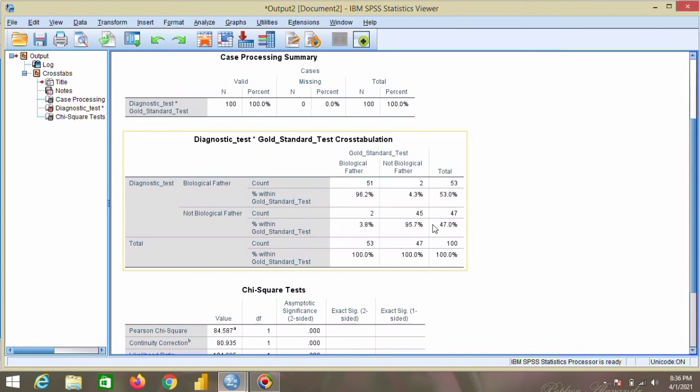If the specificity and sensitivity is greater than or equal to 80, only then we will use the diagnostic test. Otherwise we will reject those tests and we can't claim that it is enough to use instead of gold standard tests. That's all for today. And comment below which dog do you think will be the biological father of the puppy. Thank you.